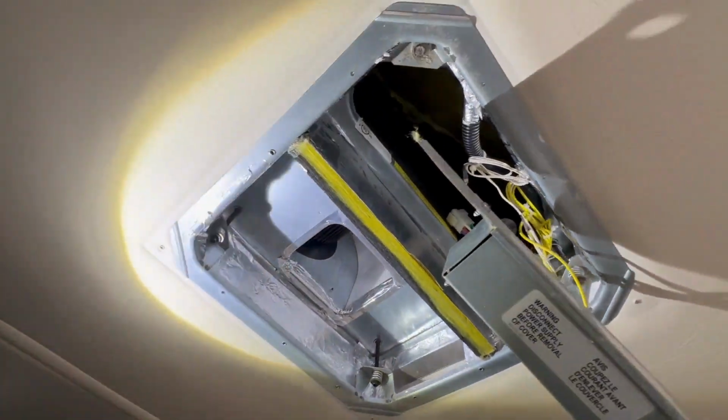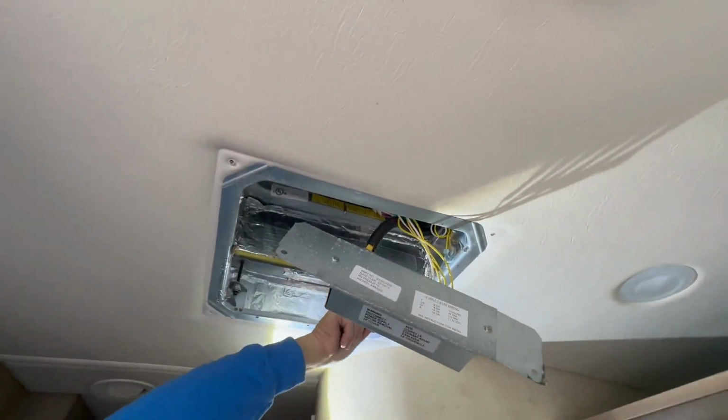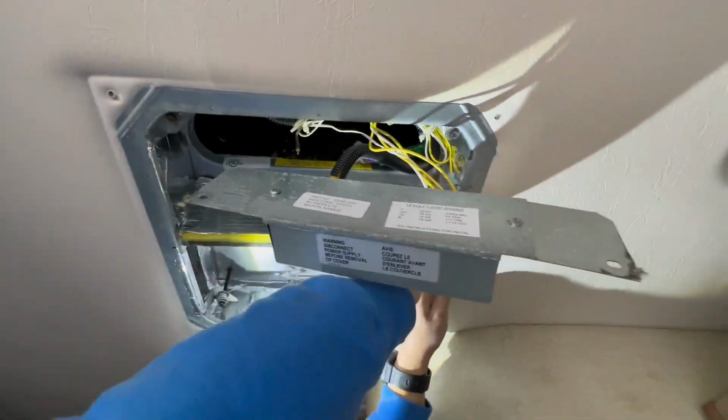So here we're cutting the HVAC tape away between the rooftop unit and the ceiling so we can begin to move the air conditioner off of the roof.